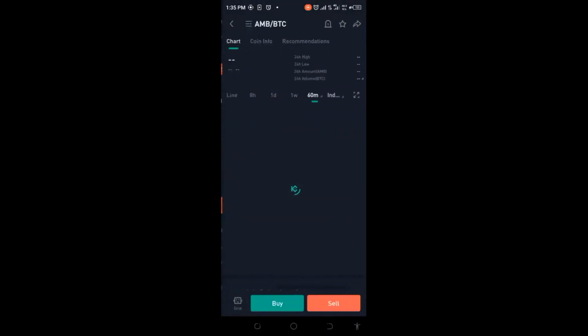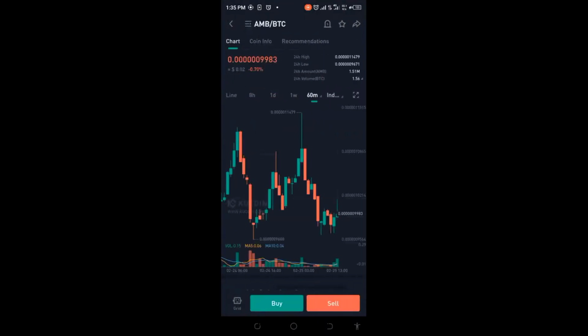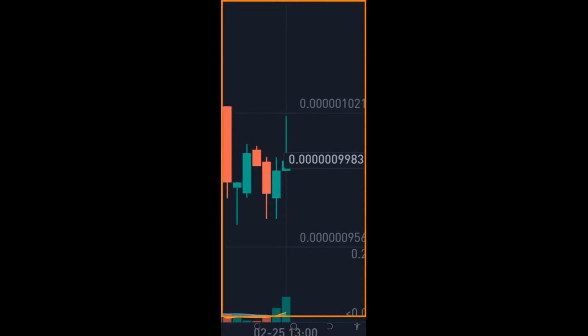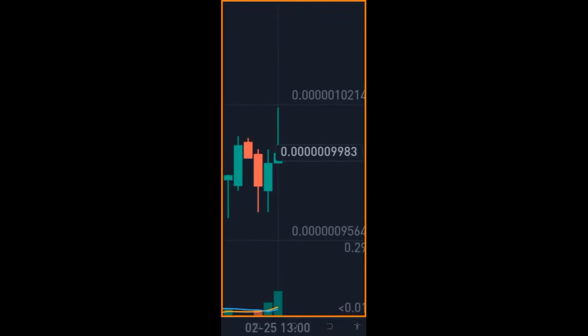so that you could see it very, very clearly. Now, this is actually the 1 hour chart. And as you can see from here, this is the current price, which is 0.000, that's 6 zeros and 9983. Just a little while ago, it was actually at, let's just click on that. Okay, it had even gone up to 0.000010067. So there's a propensity for this to go higher.